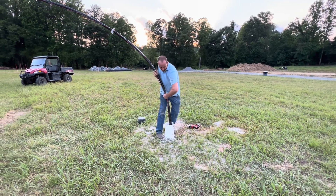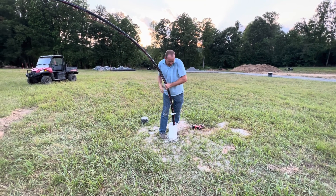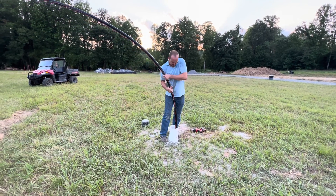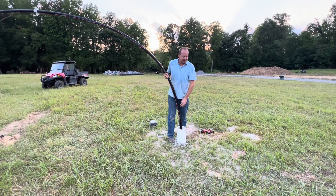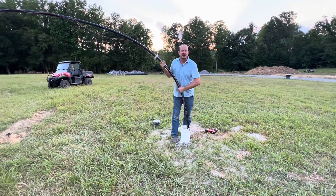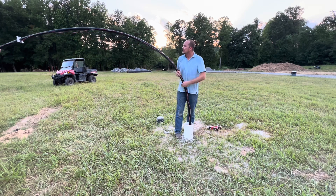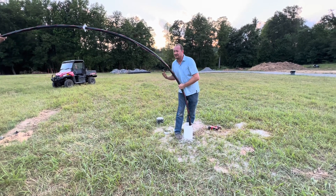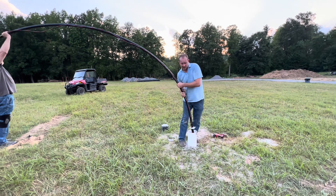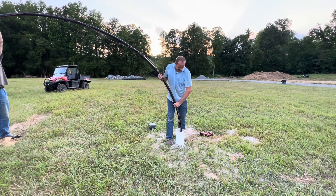The well is 240 feet deep and the casing goes down about 173 feet. We're dropping the pump at about 150 feet to keep it within the casing and keep sediment out. The yield on this well is about 60 gallons per minute, and this pump at 150 feet should give us about 18 gallons per minute. It's a 1.5 horsepower Franklin Electric, all stainless steel — a Model 15. The all stainless steel models can only be purchased at a professional well driller's supply store — we used Drillers Inc. locally.